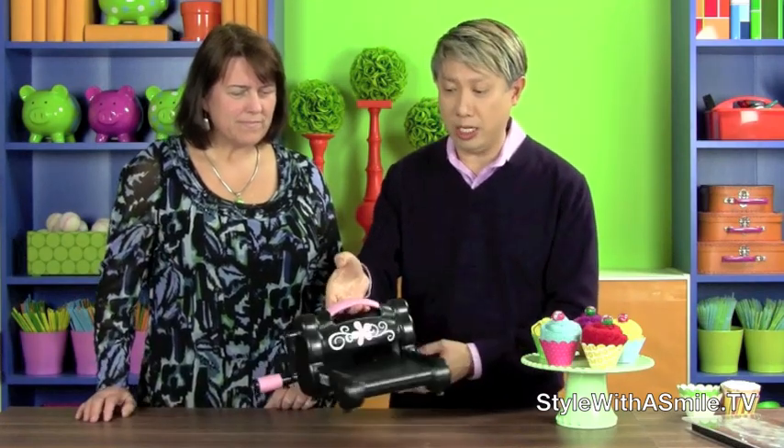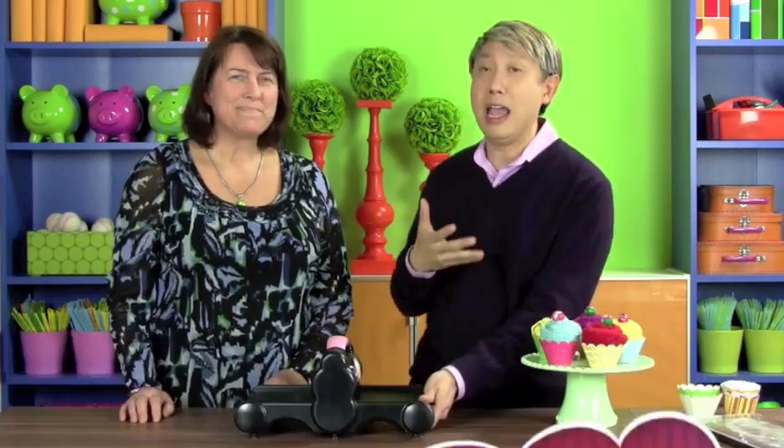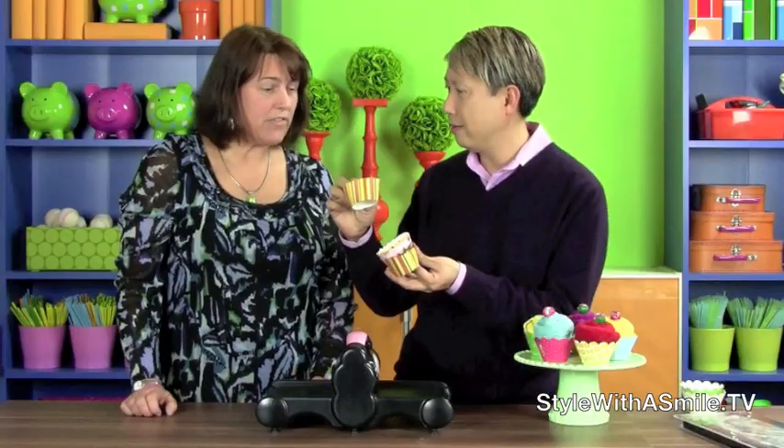This is a die cutting machine — I had never heard of such a thing before. A lot of Eileen's fans know about this type of thing, but a lot of my friends didn't know anything about a die cutting machine. When you hear about dies, they're like, 'You mean dyes, color dyes?' No, this is a die, like in cutting, that makes a shape. Exactly. Remember how the cupcake wrappers used to look? They look okay — got a little scallop on the edge there. Yeah, they look fine.